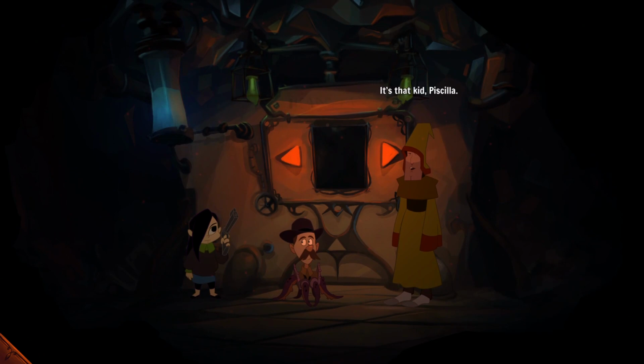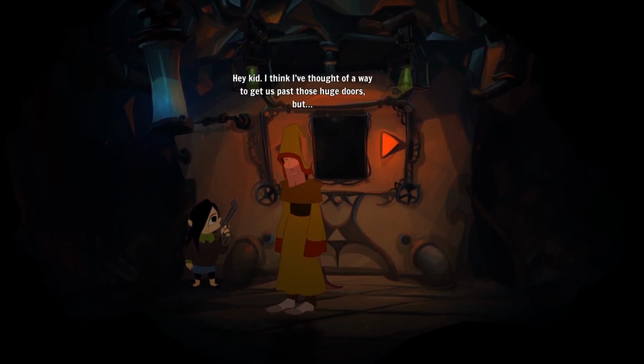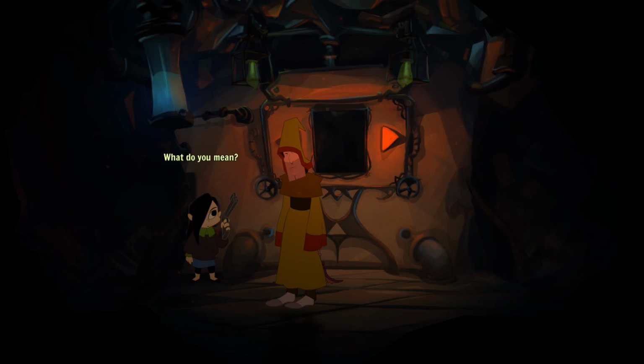It's that kid, Priscilla. She's a tough cookie, I'll tell you that. Not doing that. Hey, kid, I think I thought of a way to get us past those huge doors, but I need you to trust me, okay? What do you mean? I'm gonna need that gun of yours. Fine, I trust you. Do not let me down. That's a promise, Priscilla. Finally, you've got a gun.